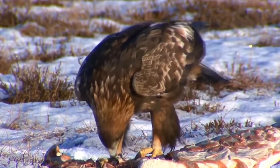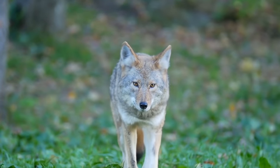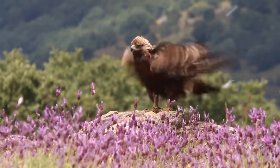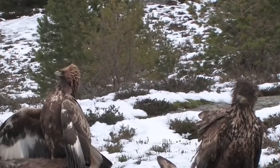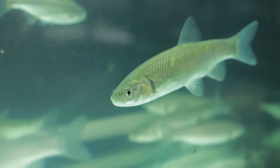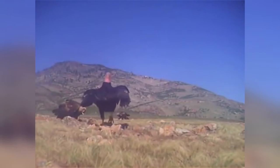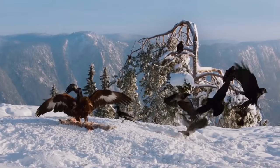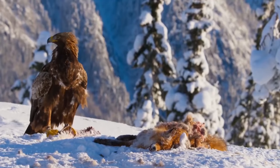In many ecosystems the golden eagle is at the top of the food chain and has no rivals on land or in the air. Even relatively large land predators — for example, coyotes — usually hesitate to take prey from the golden eagle, as it poses a mortal danger to them even on the ground. Most other birds of prey rarely come into open confrontation with it. The white-tailed eagle is almost as big as the golden eagle but feeds mainly on fish and other relatively small animals. However, some particularly large birds such as the California condor are capable of chasing away the golden eagle from its prey. Large flocks of corvids can sometimes attack golden eagles as well.